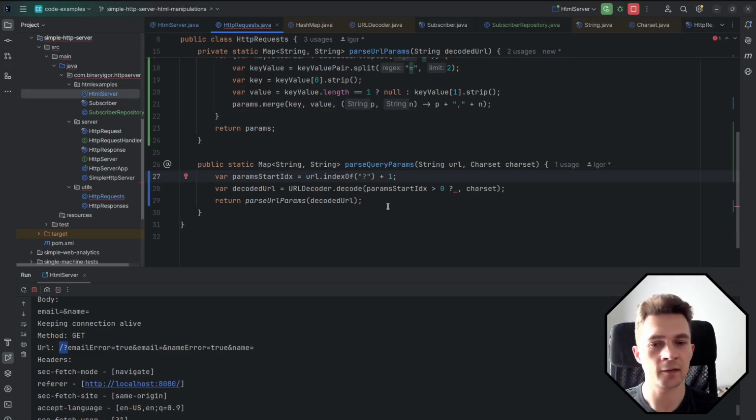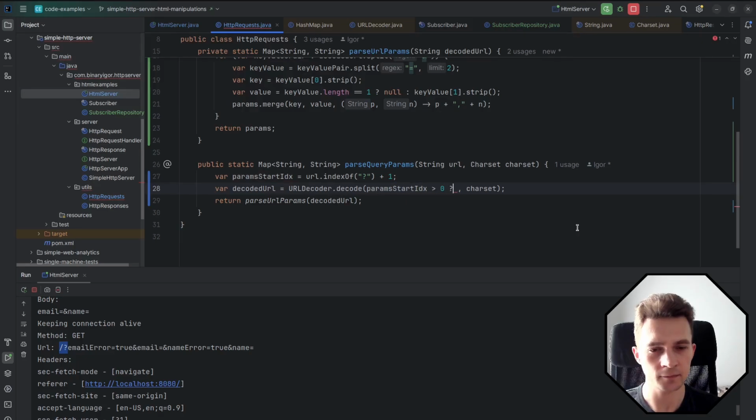We need to start our substring method after this guy, so we still need to add 1. So if this is greater than 0, it means that this guy is here, and if it is at 0, it will be at 1 because we are adding.